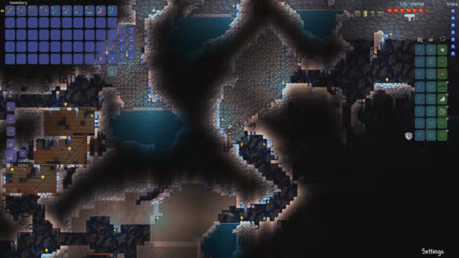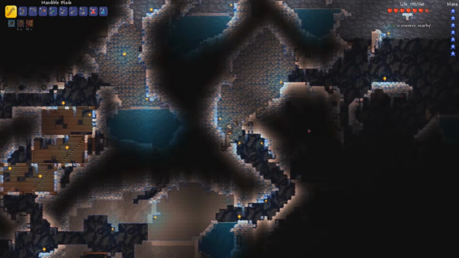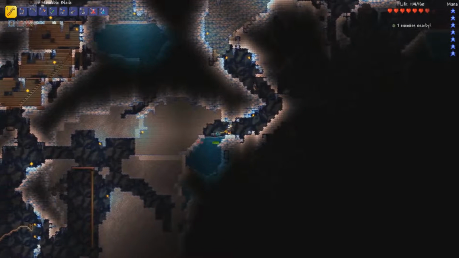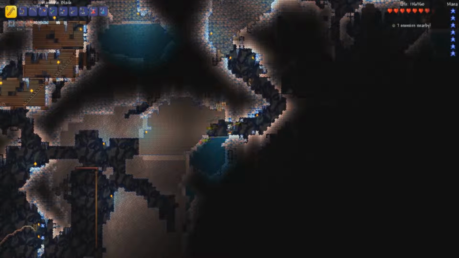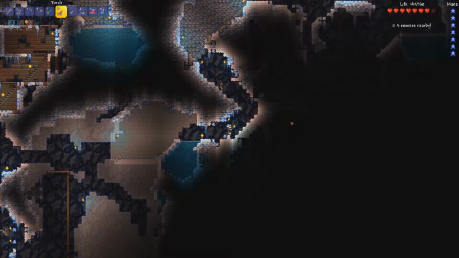There's some ice bats. Let's see. We are there. Oh yeah, the big pit with the minecart. Okay. Let's see if we can own these bats now. All right. Oh yeah, this is much better. Much better. I'm so glad we found this antlion mandible thing.